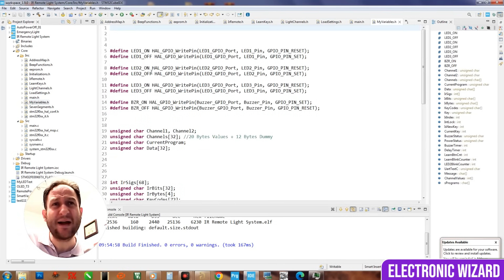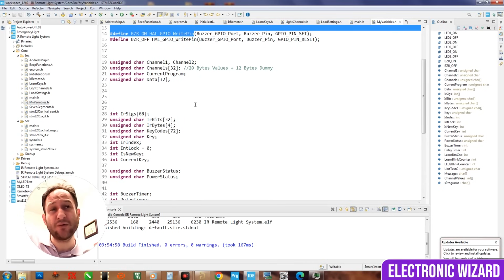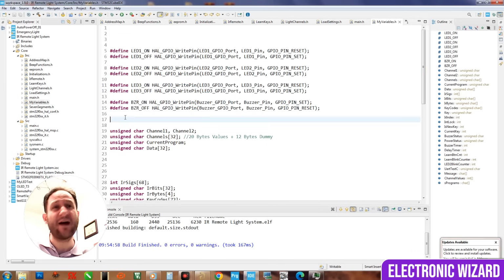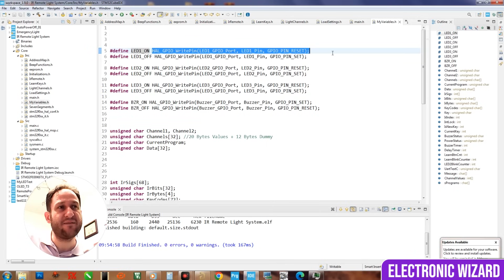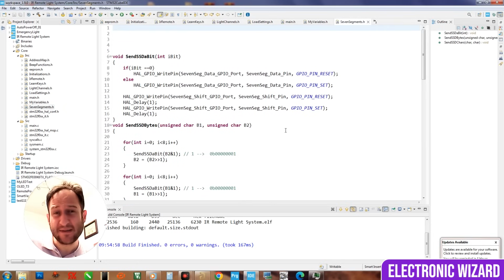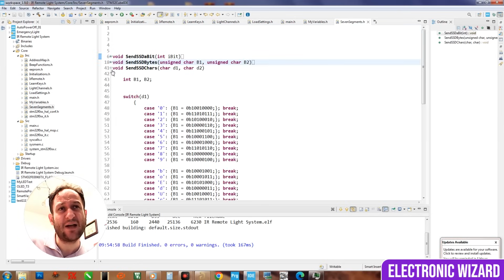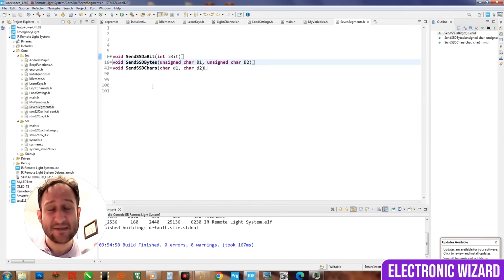My variables here is used to define some variables and some constants and some defines. Actually, I have defined these instead of these to simplify the main program. The next file is 7segment.h, which is very similar to light channels. There are some functions here for setting values and displaying correct characters on 7-segment displays. And that's it. There's nothing specific left.